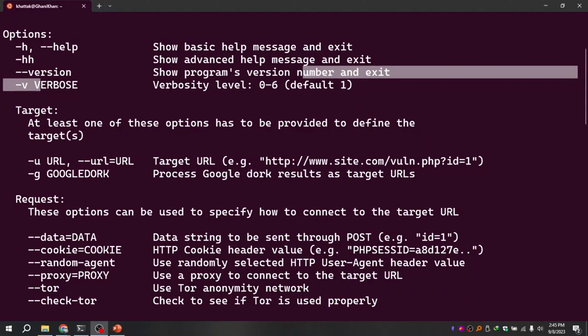There are different levels of verbosity, from 0 to 6. Level 0 will show only the Python tracebacks, errors, and critical messages. Level 1 also shows important information and warning messages. 2 shows debug messages. And 3 shows payloads. 4 shows HTTP requests. 5 shows HTTP response headers. And 6 shows the HTTP response page content.